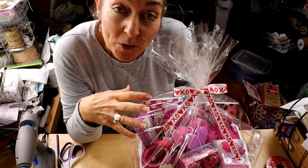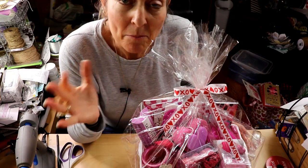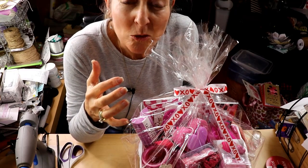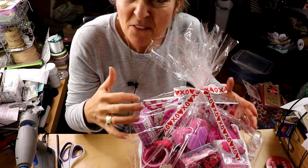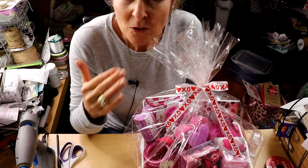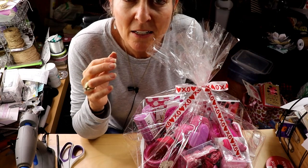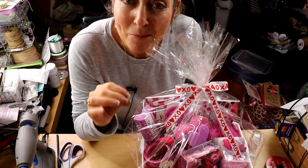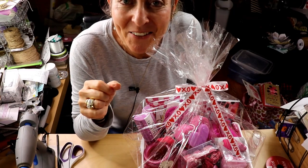My main reason for showing you guys this basket today is not so much that I am the master basket maker, but because I wanted you to see that it's really simple. You don't have to overthink it and put a bunch of stuff in there, just some cute little things. You don't have to be the best bow tier. You don't have to be the most creative person. Just put it together and the person that receives it will absolutely love it. So go for it, have fun with it. You can put any number of things in it and just make it your own.